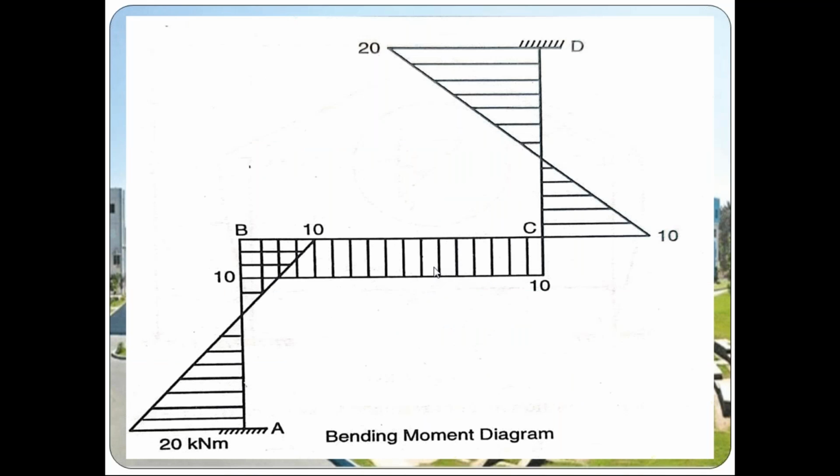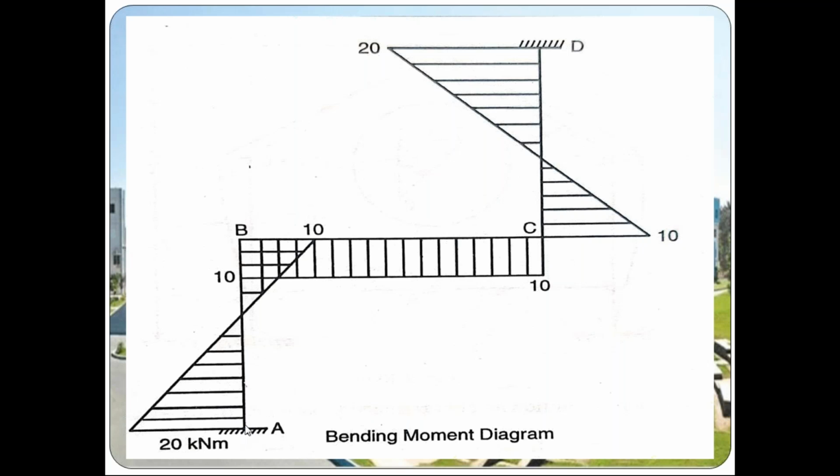Okay, so this is the bending moment diagram. AB is the vertical member. For a vertical member, we have to fix which side is above the baseline and which side is below the baseline. So this is the member AB. The left side of the span AB is above the baseline, and the right side of the span AB is below the baseline. I'm fixing it like that.